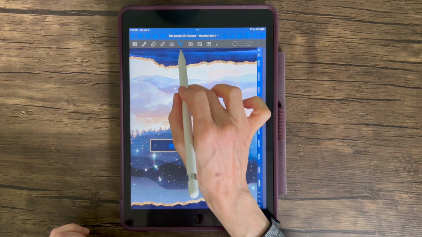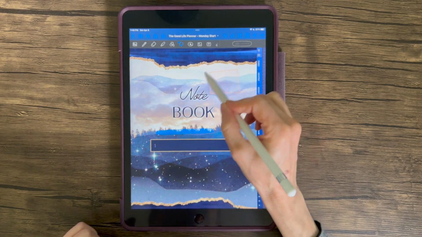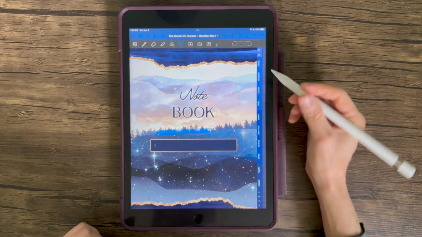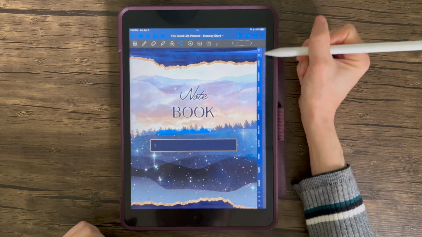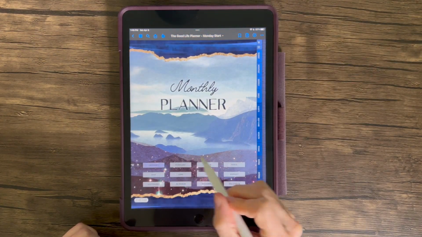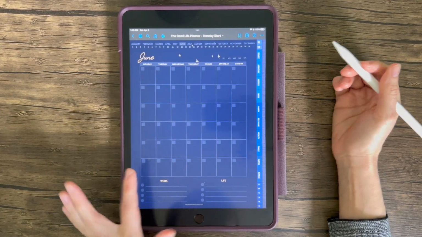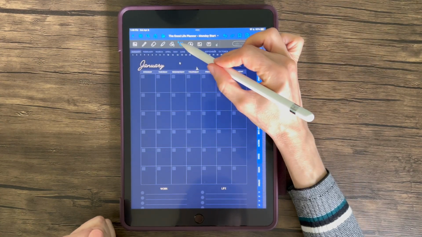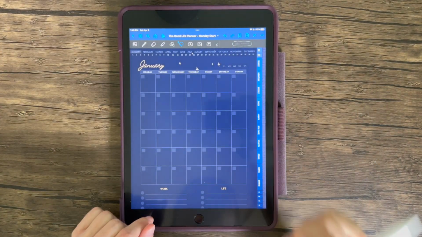This is the most important tool in GoodNotes. It is the ability to circle and move things around, and this is going to be really helpful when it comes to numbering your monthly spread. So, you know, you're like, how am I going to date all these months? Oh my goodness, it's a little overwhelming. It seems that way at first, but once you get the hang of using this tool, you really only have to put all your numbers in once.